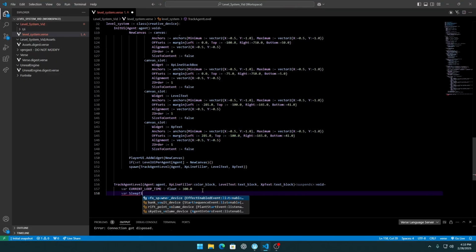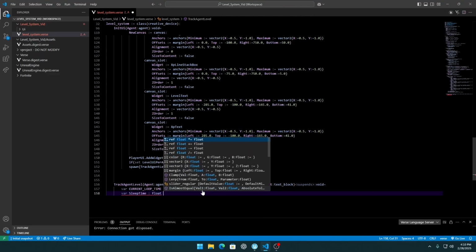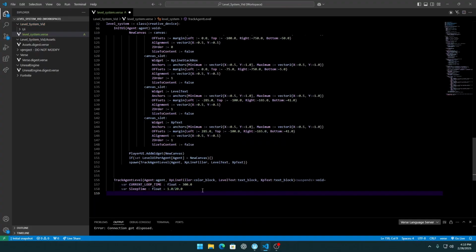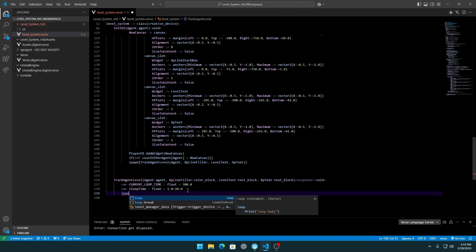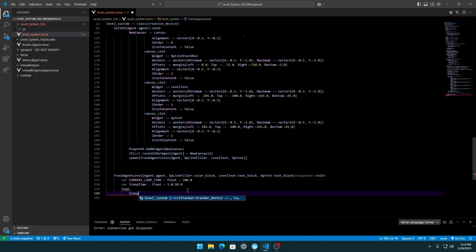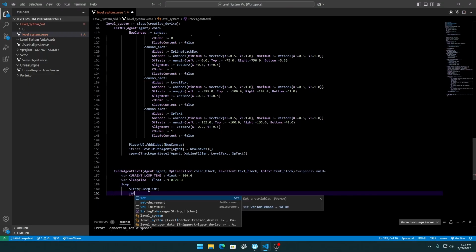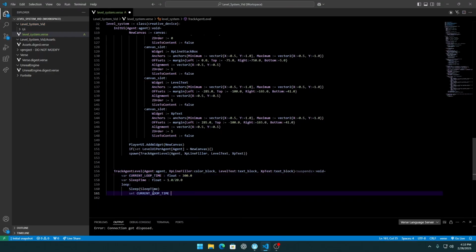And also you can set the sleep time. I want the sleep time to be per 20 FPS. This is the FPS at which you want to refresh your XP bar. For example, if you want 30 FPS, 60 FPS, 240, I will go with 20 FPS. Okay, I need to start the loop with our sleep time and set current loop time minus equals the sleep time.